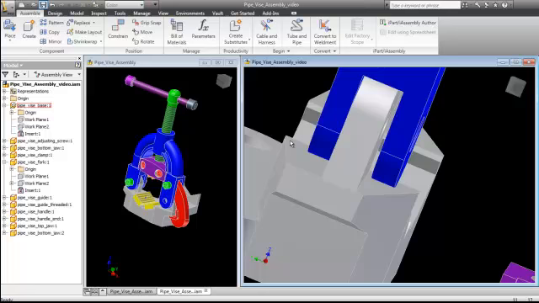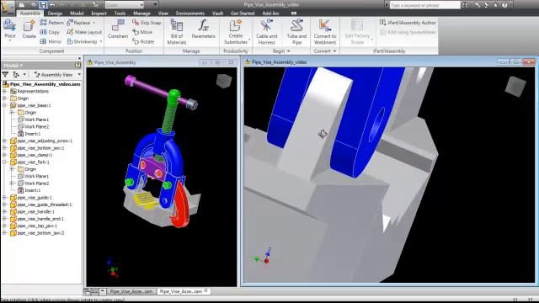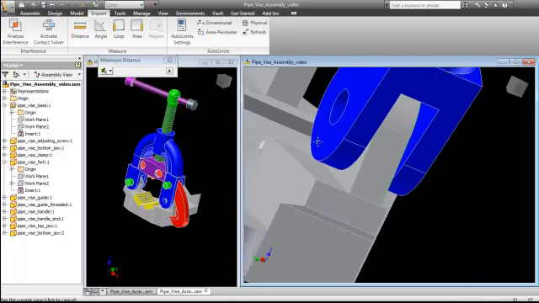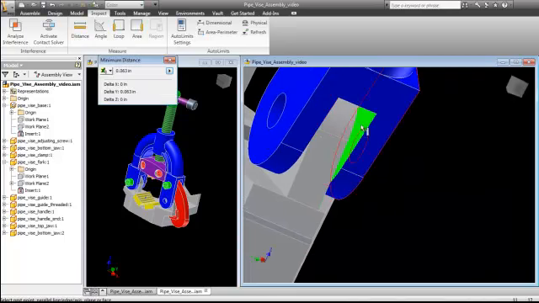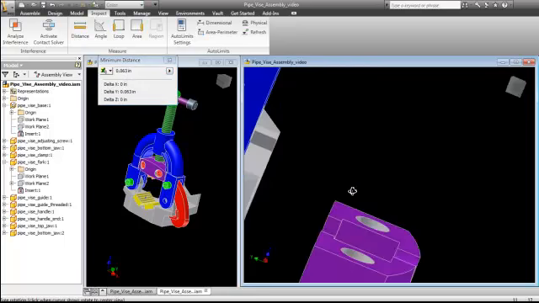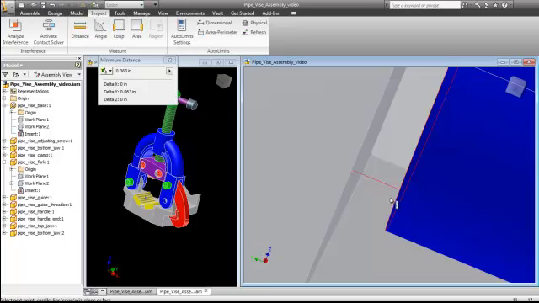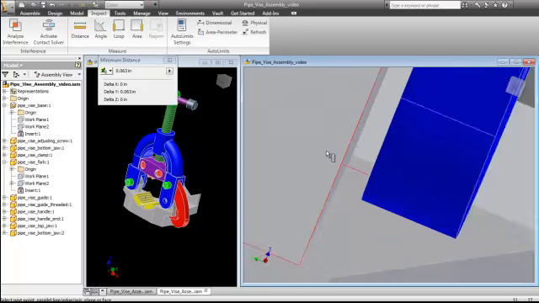I like that. I just need to move it. So what we're going to do is rotate this around, and we can go inspect, distance, and we want to grab that face. Then we're going to rotate around here. I'm going to have to move over this way a little bit and grab this face, and it says that it's 63 thousandths between those two faces. And if we rotate this around, there's my line right there that's measuring that 63 thousandths. The little red line you see there in the middle of the screen. Okay, that's the distance between those two faces.